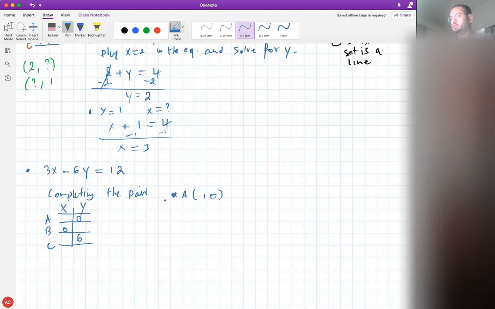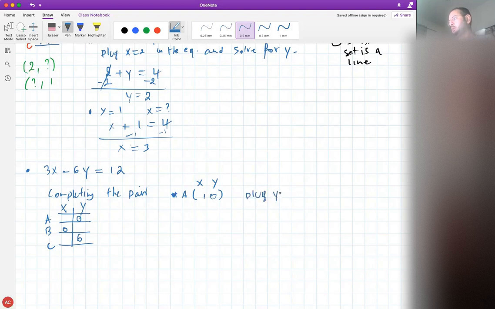So again, we have the pair, it's incomplete. We have X and Y. So how do we use this to plug or to find the other value? What exactly do we plug? We would not plug that 3 that's in front of the X. So we have the pair here is incomplete. We have X, which we don't know, and the Y is 0. How do we find this value? You plug the 0 in the equation where Y is. That's right. So we plug the value that we have. In this case, we have Y 0. We plug it into the Y and then solve for the other one. So plug. Okay.